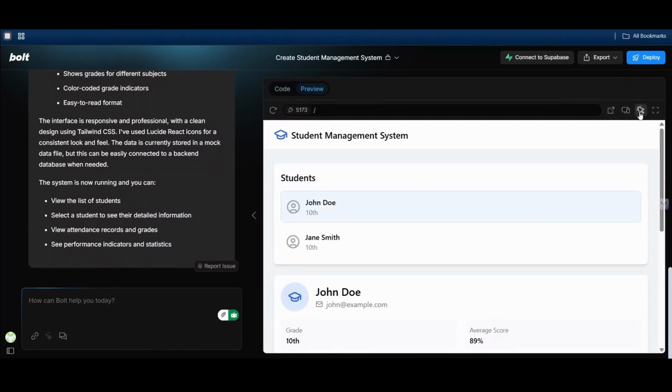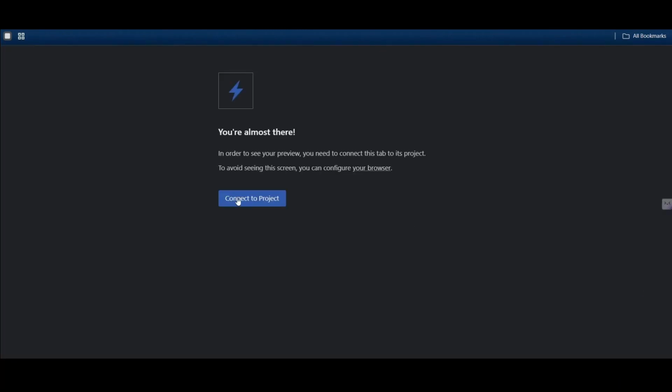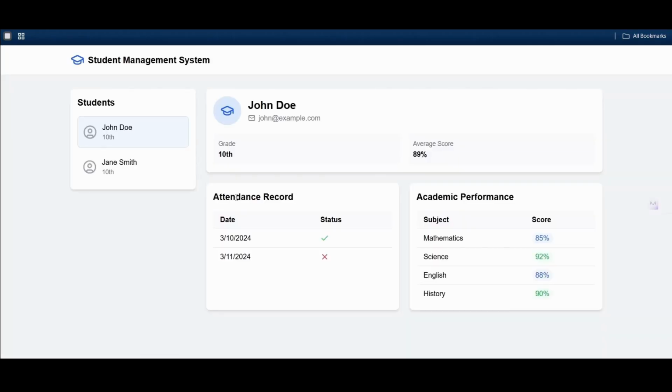It has created it here. Now I'll open it in a separate app, and then you can see connect to my project. So once that's done, you'll get a preview showing that you now have a student management system that works. We'll add additional features to this. Once that's done, we'll move on to our next topic. Features of the build, like we mentioned, what all things we add, right?